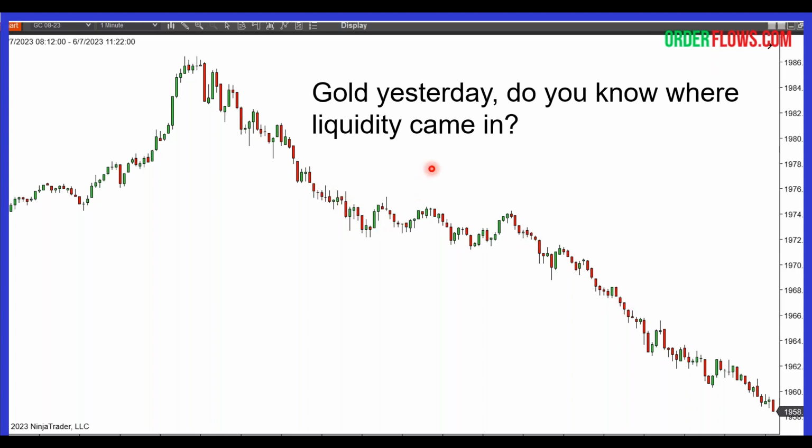And by looking at liquidity, looking at where the passive sellers are coming in, and what is a passive seller? It's somebody with supply in the market coming in to offer it out. They're trying to sell it, trying to get rid of it. They don't want to just come in and hit the bid and help move the market lower. They're going to help offer resistance in the market. Okay, and this little circled area was a very clear sign of liquidity coming into the market.